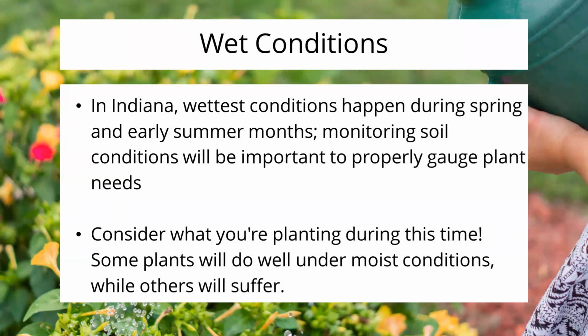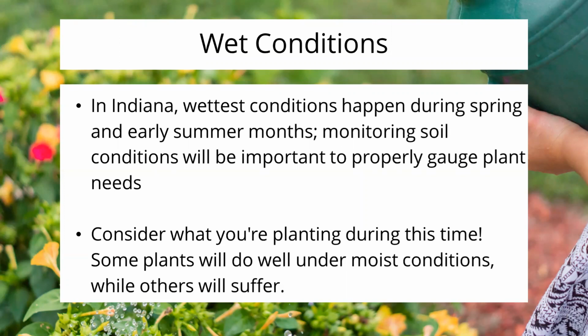You also want to consider the time of the year too. If we have the wettest conditions in the spring and early summer months, plant things that are going to be durable during that time period. Don't plant like sunflowers at the beginning of March. That is not a good time for plants like that. Those are high prairie plants. Unless they're designed or a cultivar that is intended for planting at that time, they won't do very well.